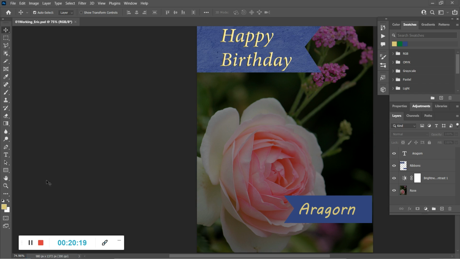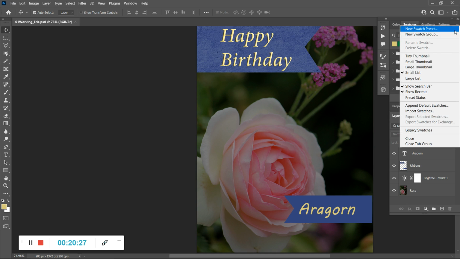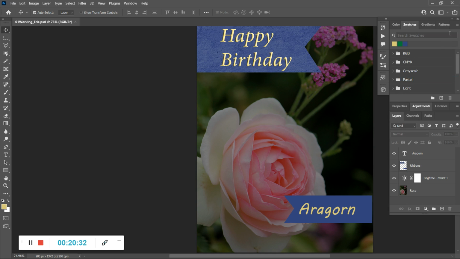One thing I'd like to point out that the book did that didn't really work for me because it wasn't showing already is that you can click on these bars up here and you've got large thumbnail, small list, large list. So large list, small list, nothing's really changing on any of this. The book's showing you how it would expand out. If I click on RGB, I can also just use the standard RGB colors.